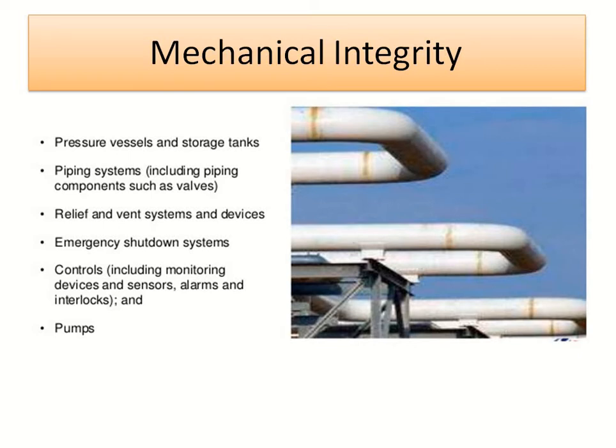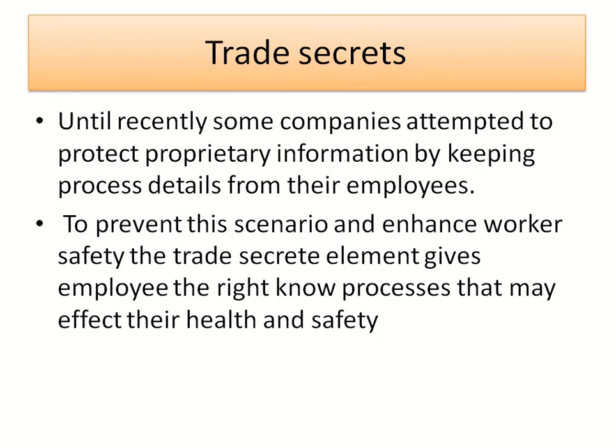Controls including monitoring devices and sensors, alarms, interlocks, and pumps. So each and every industry uses numbers of valves, sensors, and alarms to control hazards and incidents. Mechanical integrity is also required with electrical, so that the sensor will sense and give the alarm for safety related with the valves, fire, and other hazardous positions.